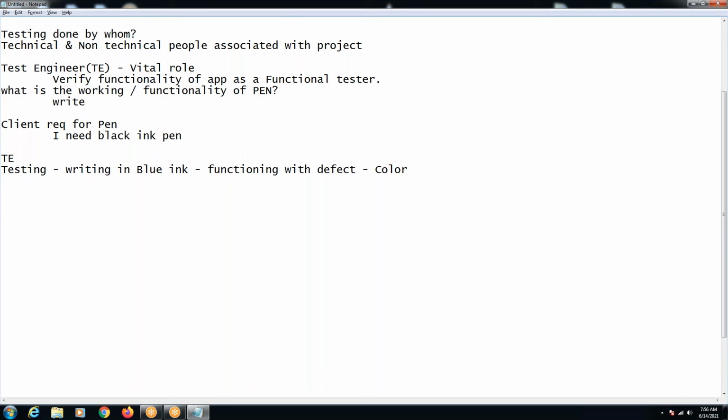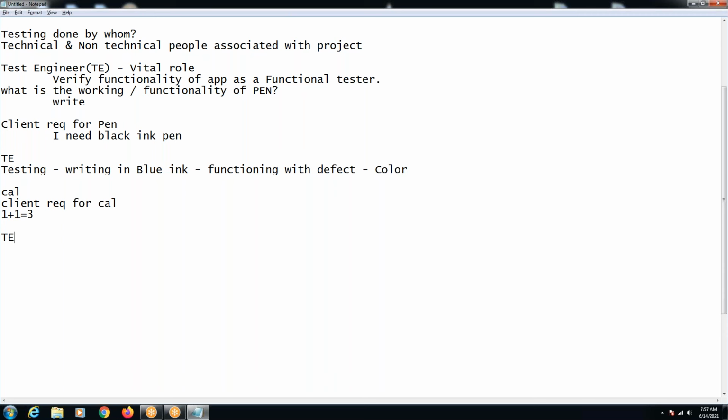If you want, I can put another simple requirement. Consider a calculator. Client requirement for a calculator: whenever the client wants to add 1 and 1, the requirement is that 3 is displayed.